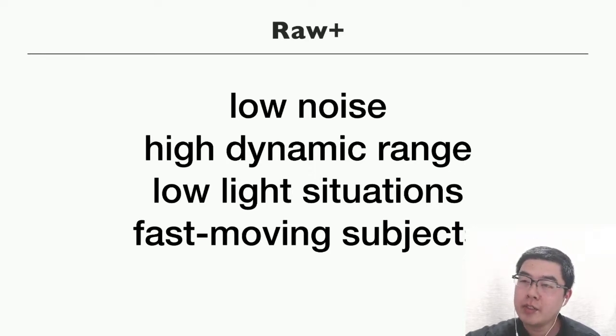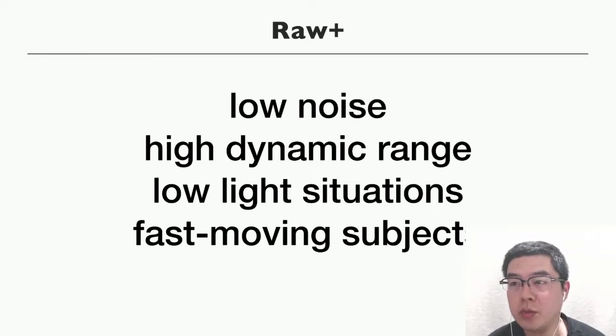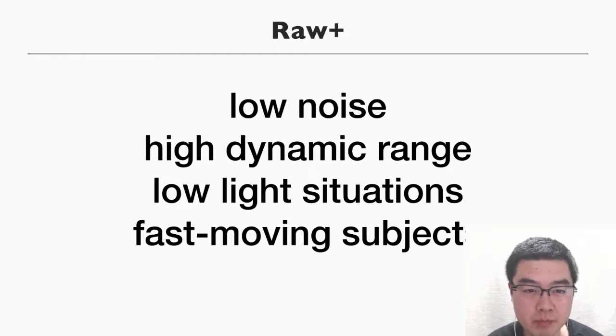So let's make a summary of Raw Plus. It will help you to improve your image quality, to get a low noise image, and to get high dynamic range. It works like magic, especially in low light situations, and it even works perfectly well with fast moving subjects in your image. So that is magical, and I have already shown you here, right?